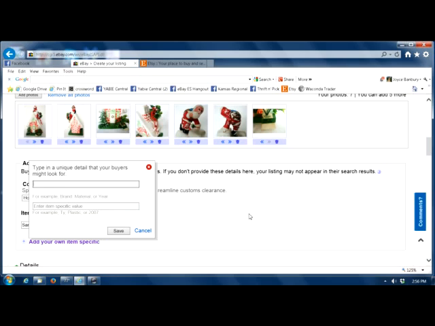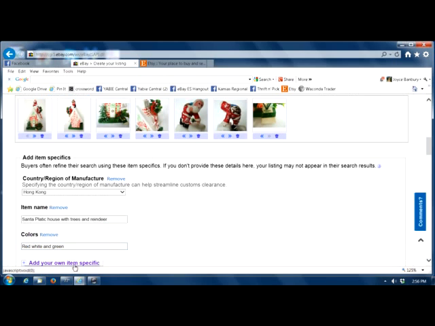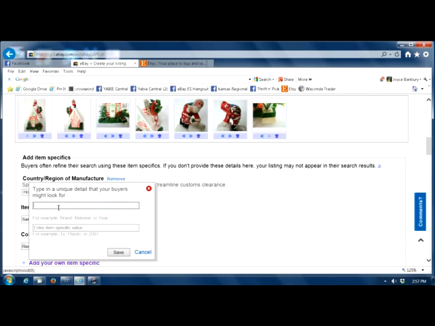Okay, the colors are red, white, and green. Okay, the size is, and this is really important. I run into so many things.